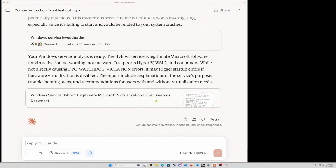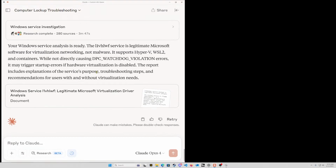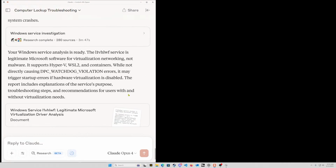Anyway, this isn't all that exciting, but I think I understand the issue, and because it's a hardware issue, I don't know how I would, maybe I can. Let me do something. I'm going to ask it to have a look at what hardware I'm using, and then do some research in regard to the C-state issue, when the machine goes into a low power state, some sort of bug. Maybe there's a BIOS patch for it now.